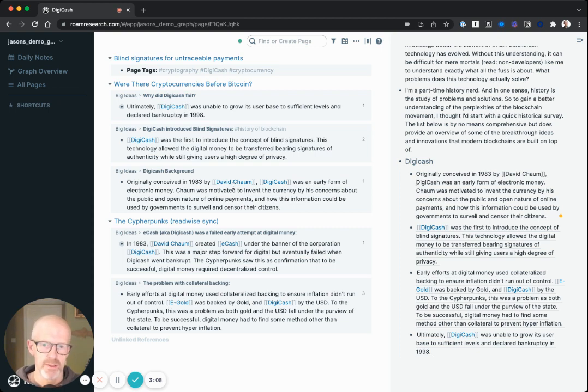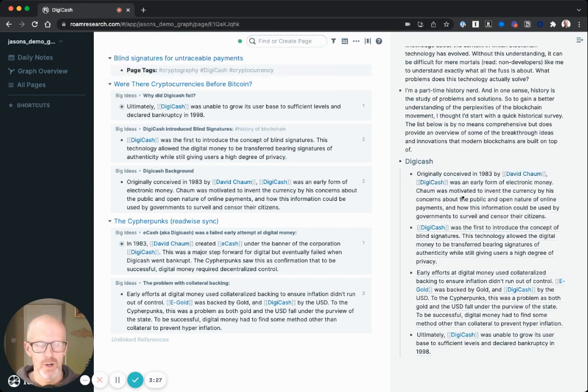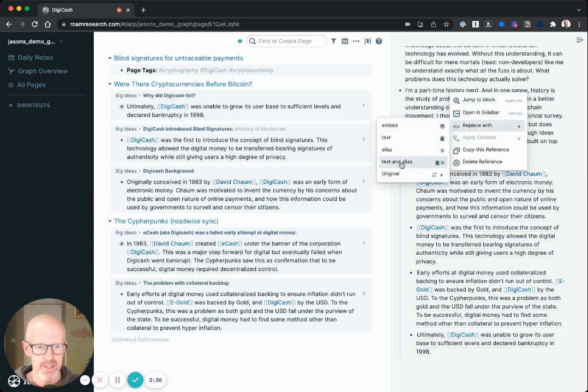The problem with doing it this way is that it doesn't preserve the link. It doesn't preserve the connection between this block and this one, so there's no longer a logical link in Roam that shows you where this block is referenced. So I'm going to hit Command Z a couple of times, drop those brackets back in, and hit it one more time, which takes me back to where this is a block reference. What I want to show you is the one that I like to use when I'm working like this, which is replace with text and alias.